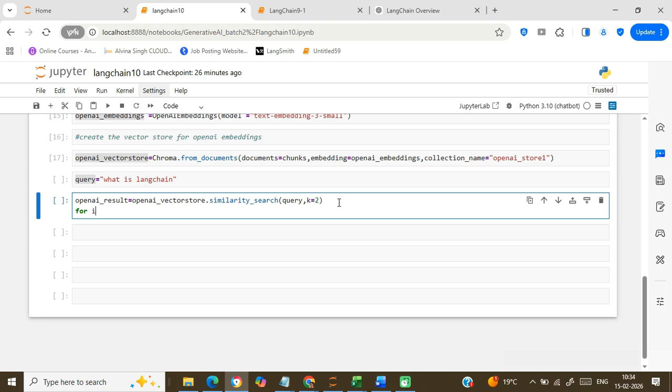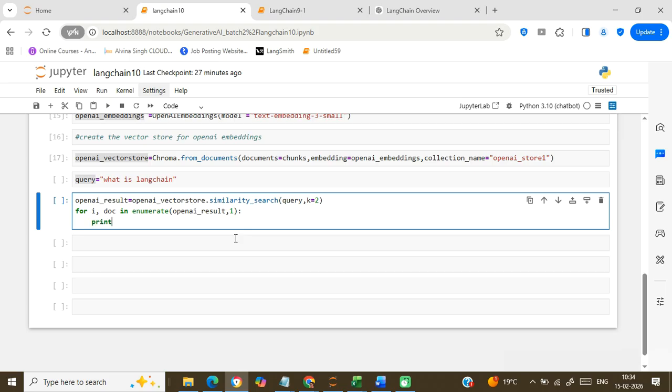I can do it in a good way. For i, doc in enumerate, and I can pass OpenAI result comma 1, print. You can see this stuff we have used in our previous session as well, and I can do a little bit of formatting.